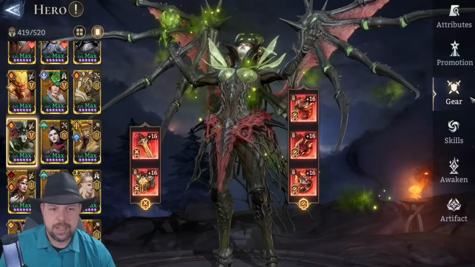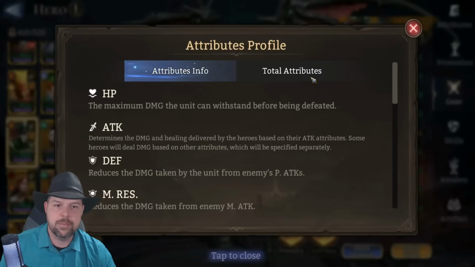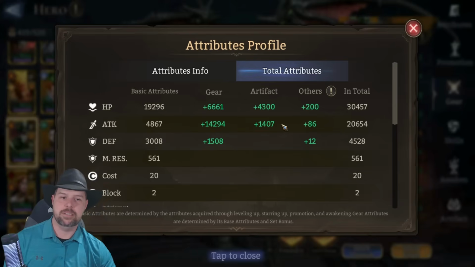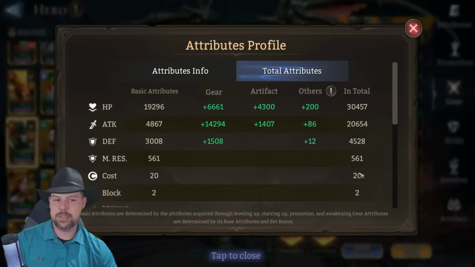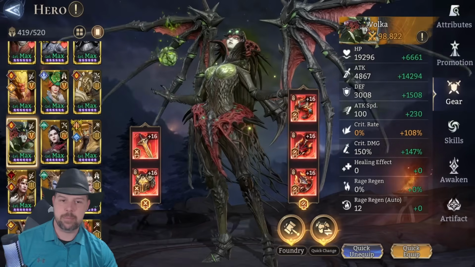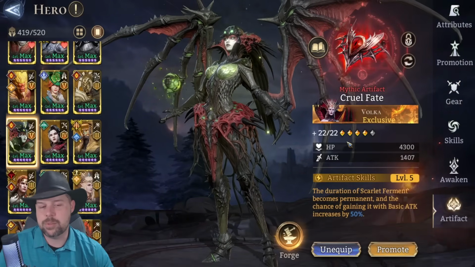Volka here. Now, she's in there. I have her built for damage. I was struggling with the third shield. No, it'd be the second physical damage shield. I was really having a hard time taking that down. Bringing her up to 20.6k attack and 297% crit damage was able to get me past that in an Infernal Roar set. And her artifact is also at level 22.